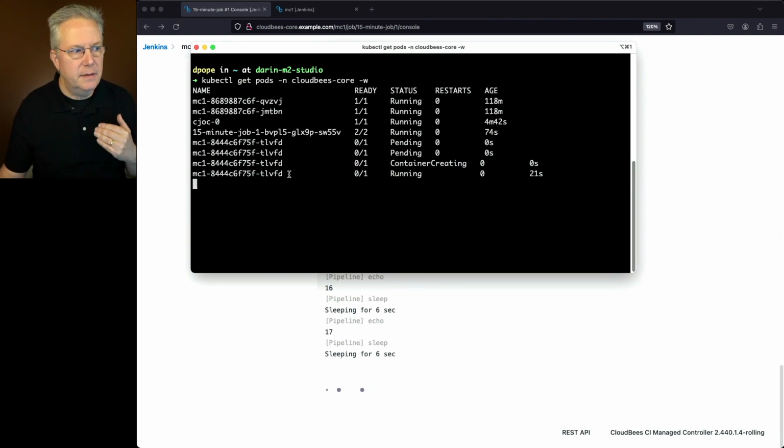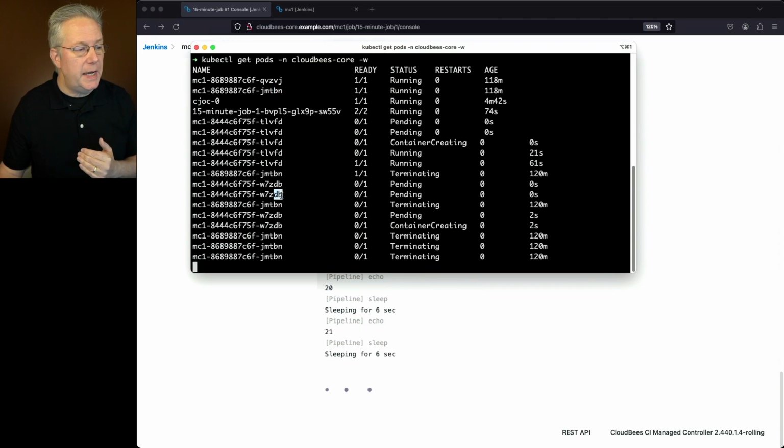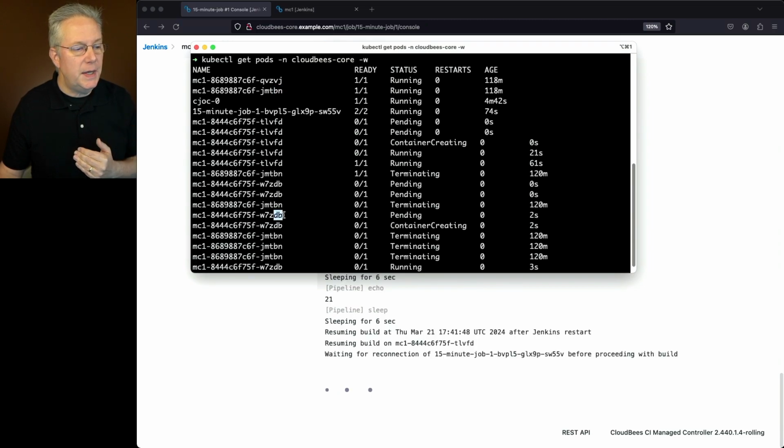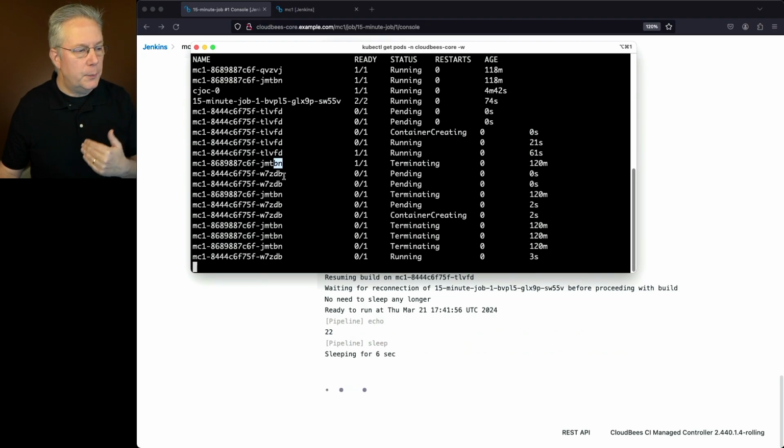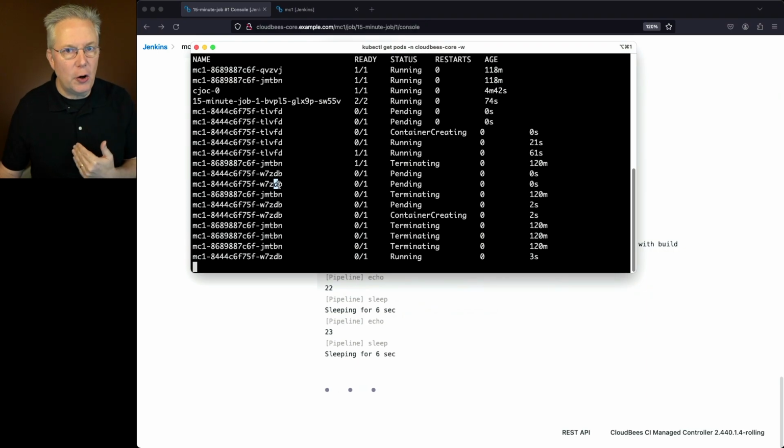We're still processing our job. 15, 16, 17. We're still waiting for the older pods to start spinning down. We see that our new FD is up and running. We're waiting on the VJ and BN to start terminating. We can see here that BN is terminating. We can see a new DB is pending and creating. So that's our second instance. So we had the FD start up, then we had a termination of BN. Once BN was in process of terminating, we had a DB starting up.